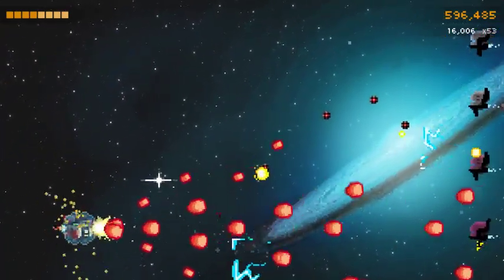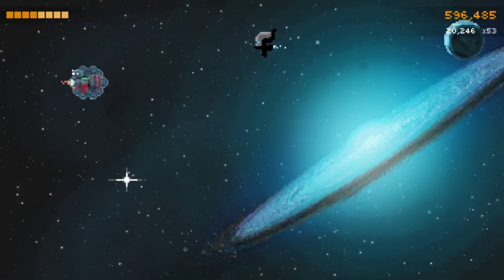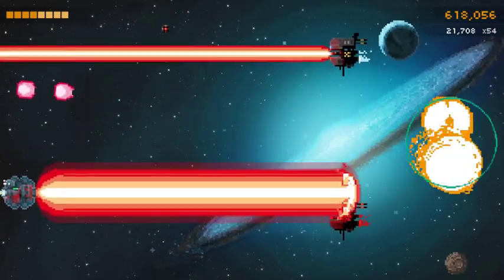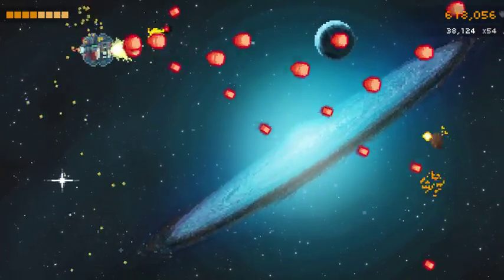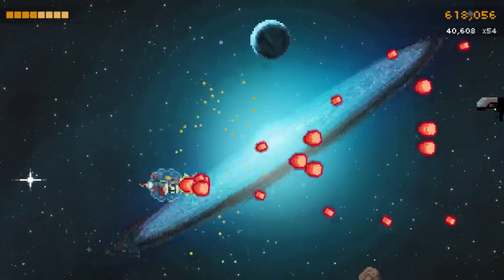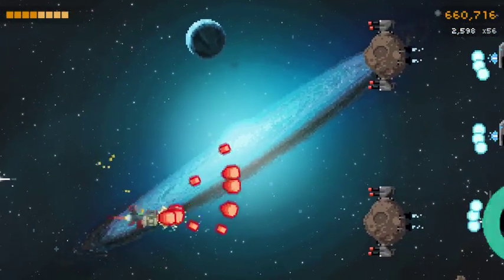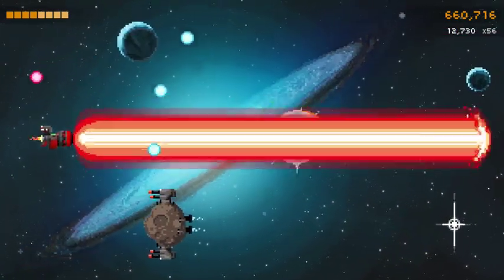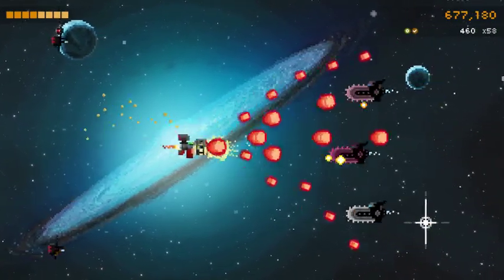Miners. There we go. Beam them out of the sky. Yeah, beam is pretty good against these little flies because they're not very tough, but it's hard to hit them with projectile-based weapons. Like beams are an absolute... Okay. Damn. Good. Good.